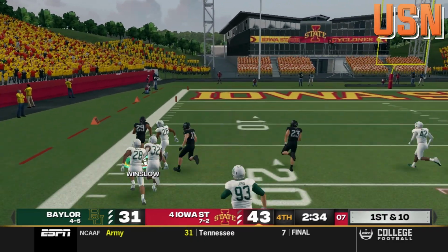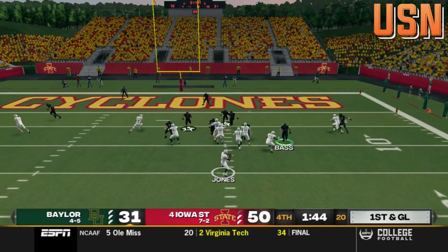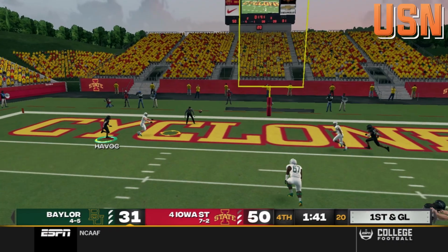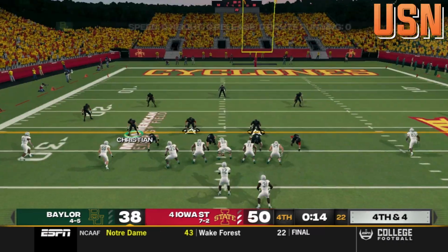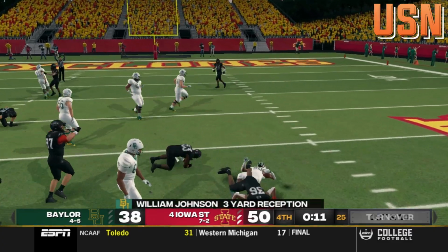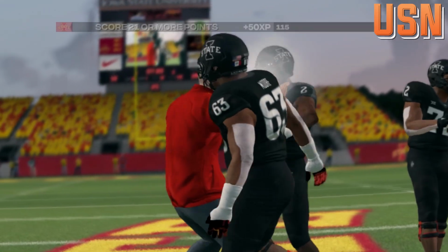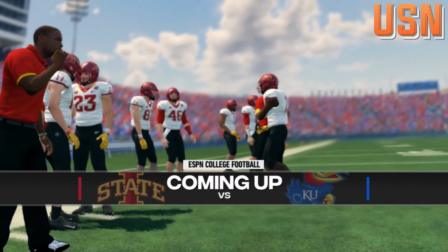But now here late in the fourth quarter, Carl Winslow trying to salt this thing away, and he does with a big-time 44-yard rushing touchdown. They would tack on one more touchdown of their own here with that reception to Kyle Clark, and then somehow managed to get the ball back here, but not really do much of anything with it. We get the big-time win in front of the hometown crowd, and that one, folks, feels real, real good.